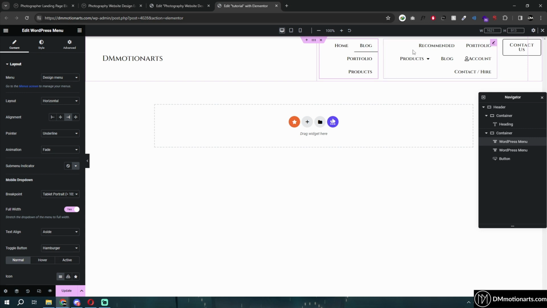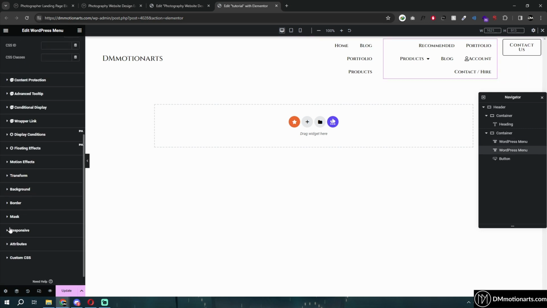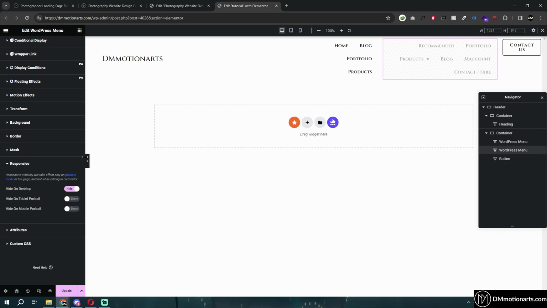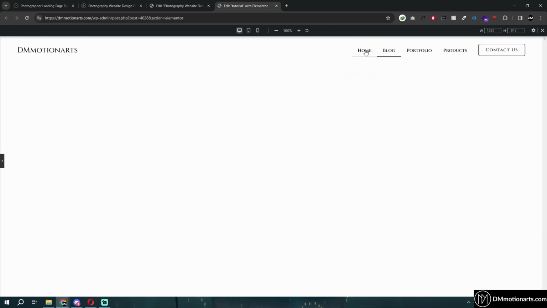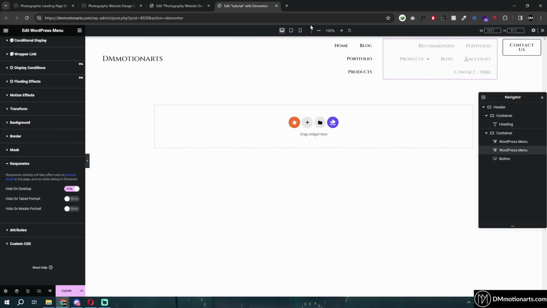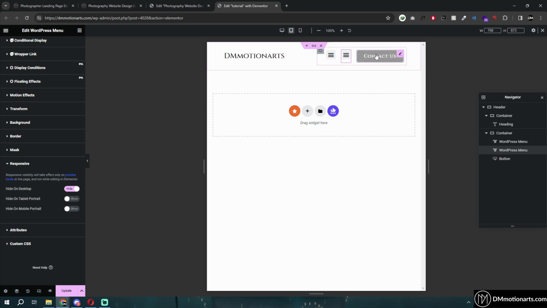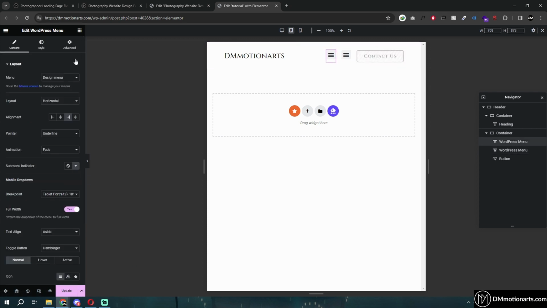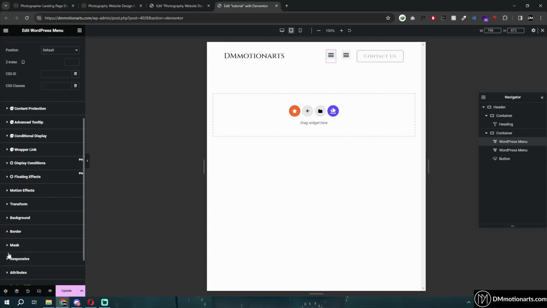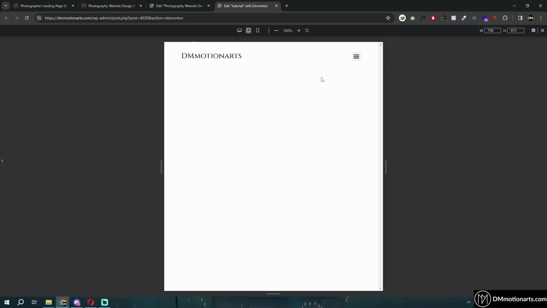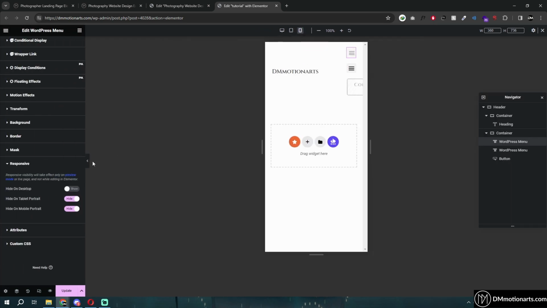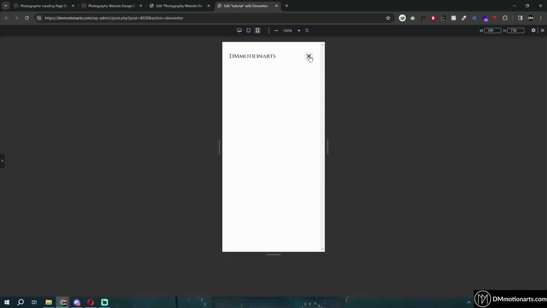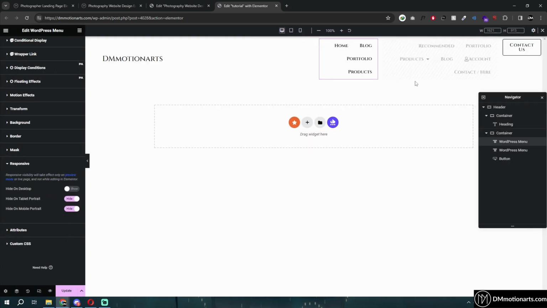And we will make this one hidden for desktop. So when we do this, it looks like this: our menu items and then our contact button. But if we go onto our tablet mode, it hides this button, right? So we have to make sure our first menu, which is our desktop menu, is hidden on tablet and mobile. Now our second menu is showing, which has our contact button, and in the mobile view we will have this showing too. That way we got a nice header working.